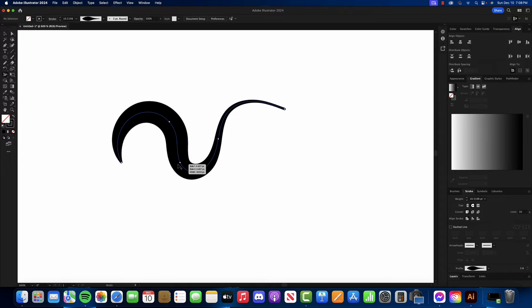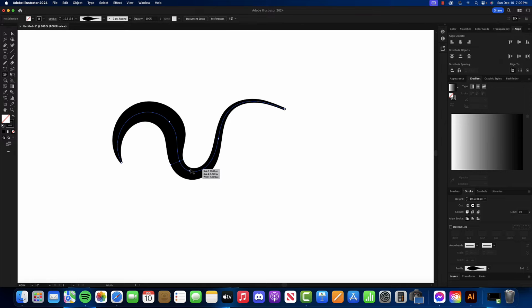If I wanted to, like right here, bring just one section in and have the other stay thick over here, all I have to do, if I'm on the Mac, is hold Option, and if I'm on a PC, hold Alt. So I'm on the Mac, so hold Option, click and drag inward, still holding Option, or if you're on the PC, holding Alt, and then I'm going to release with my mouse, and there you go. So that's a thin point compared to that.